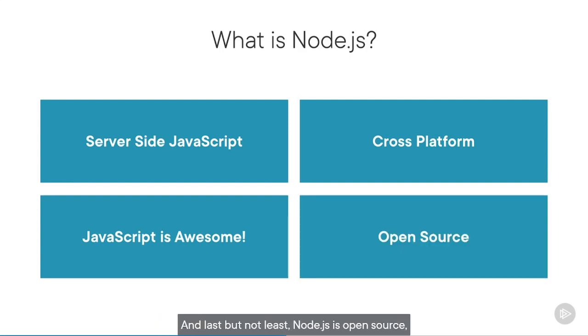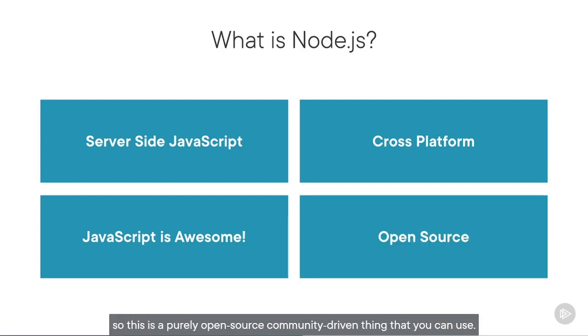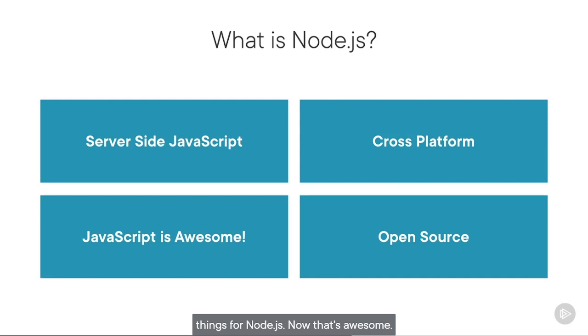And last but not least, right, Node.js is open source. So this is a purely open source community-driven thing that you can use, and you can get into the Git repository, and you can go and you can add to it, and you can contribute back to it, all of those things for Node.js. Now that's awesome. Like that's a great start. Basically, we're just saying you're going to take your JavaScript, we're going to run it on the server side.